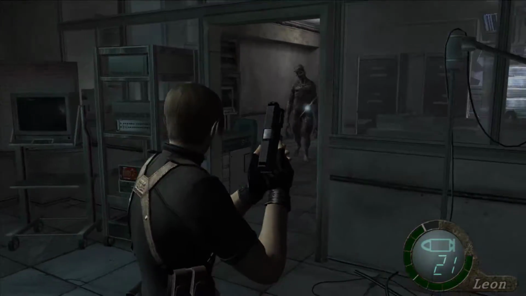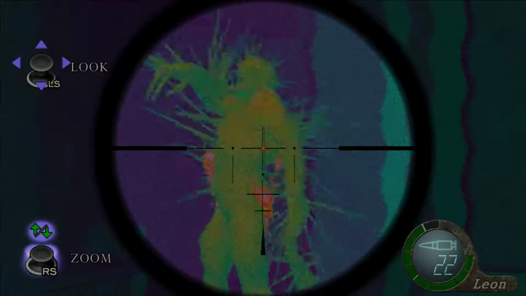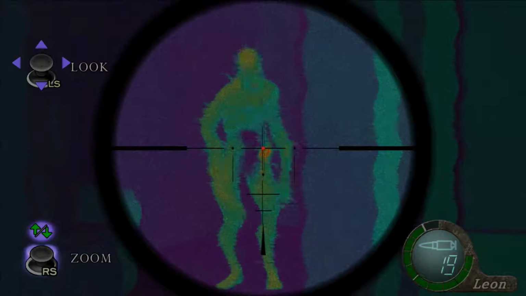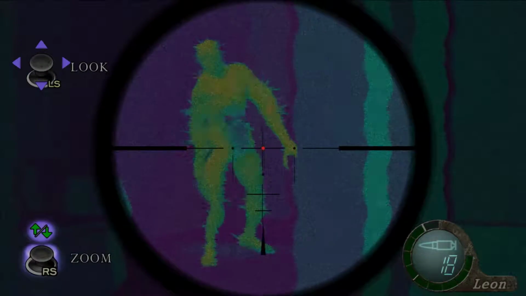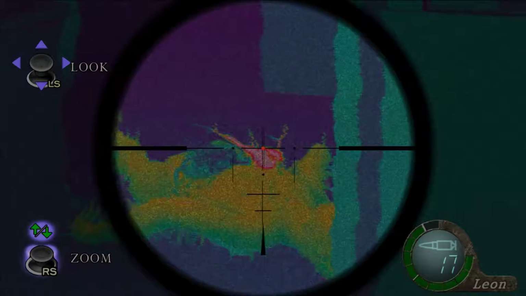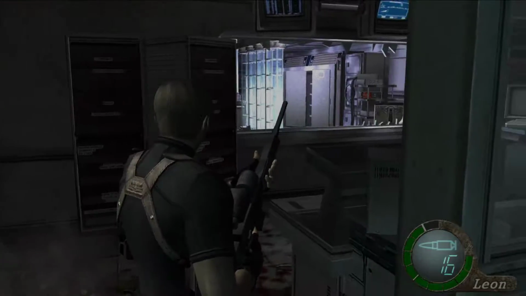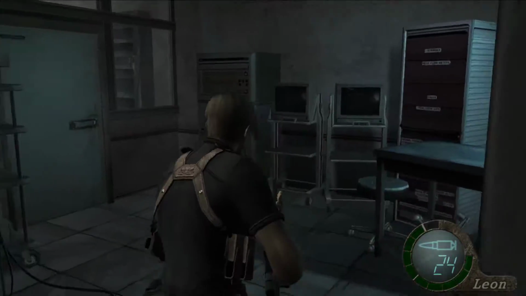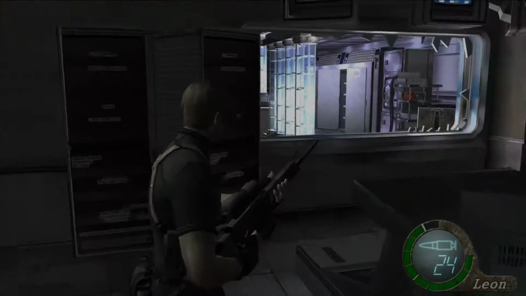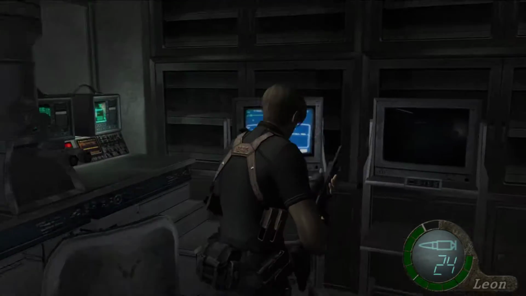Fuck you, game. Much better. See, infrared has its uses. Okay, no, there was nothing else I missed in there. Why would the regenerator have the key card? Just, you know, why?